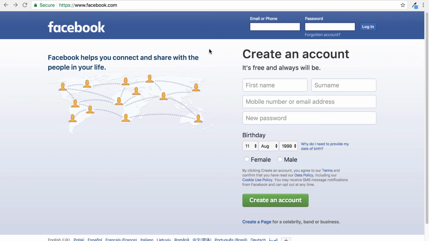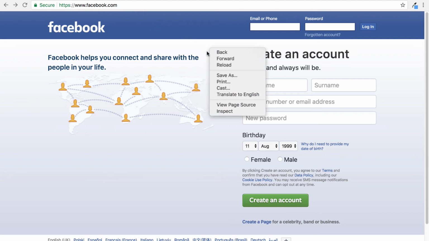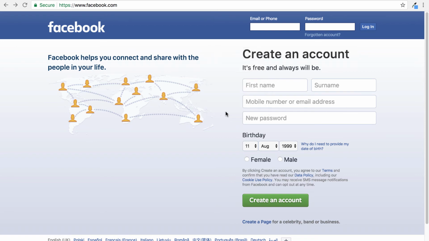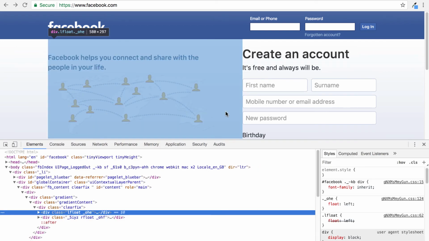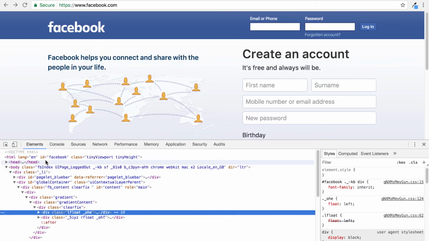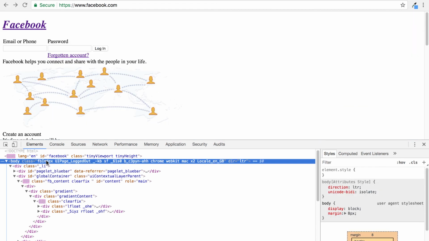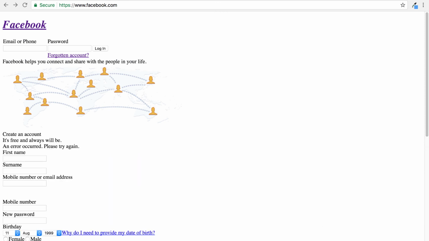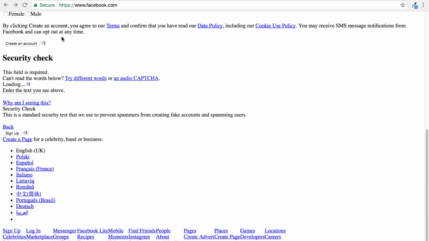So let me just right click on this page. I'm in Google Chrome. I'm going to right click and then click on Inspect. This brings up the Google Chrome developer tools. And what I'm going to do is just delete the head section. Don't worry if you don't know what that is. We'll be taking a look at that a bit later on in this series. But let's just close the DevTools. And guys, take a look at this. We're still on Facebook.com, but what we're looking at is the raw HTML, and it looks, well, horrible in comparison. And that's because there's been no styling or anything else on this page.